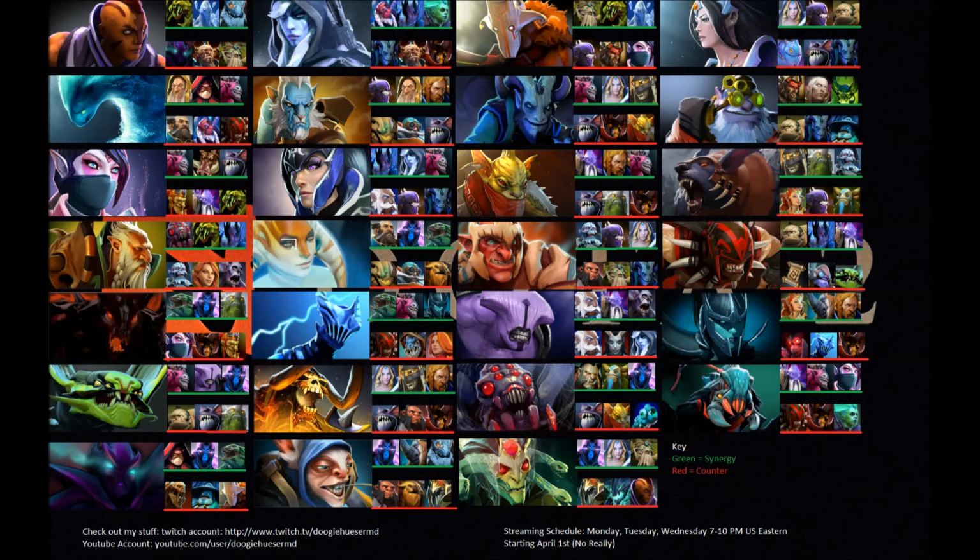Next up we have Razor. Razor is a soft carry that specializes in disabling other carries, or rendering other carries useless through his attack damage drain. Some heroes that work well with that, rather, are Tidehunter, because he has a long stun and a slow. These abilities allow him to stay next to targets to drain their damage.